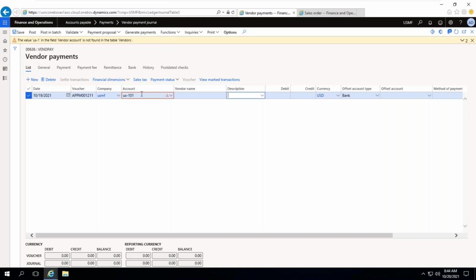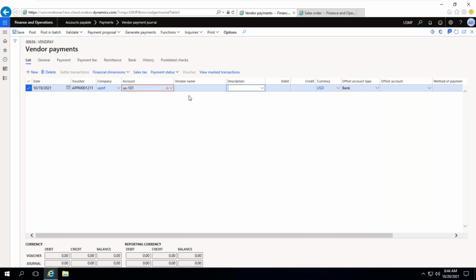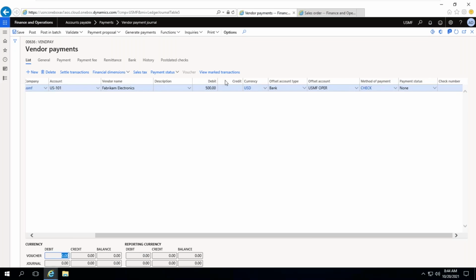101. Suppose we have issued a check for $500. The check number is a must.